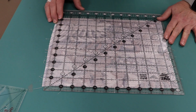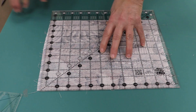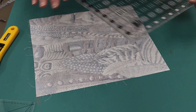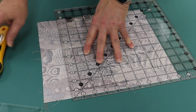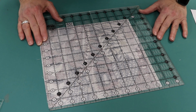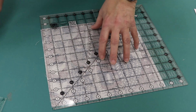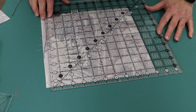All right. The first thing we want to do is cut our feathers at 10 inches. This is a 12-inch ruler. I'm just going to start with a nice, easy square right here at 10 inches. I like the 12.5-inch ruler. It really does hold it nice and steady. Again, I just want to trim off a little piece, making sure the parallel lines I've just cut are at the top and bottom. Now these are going to be square. I'll turn it around one more time and get 10 inches.